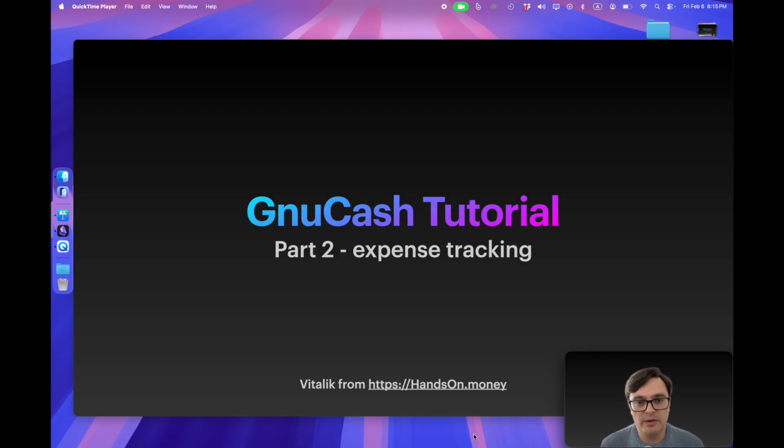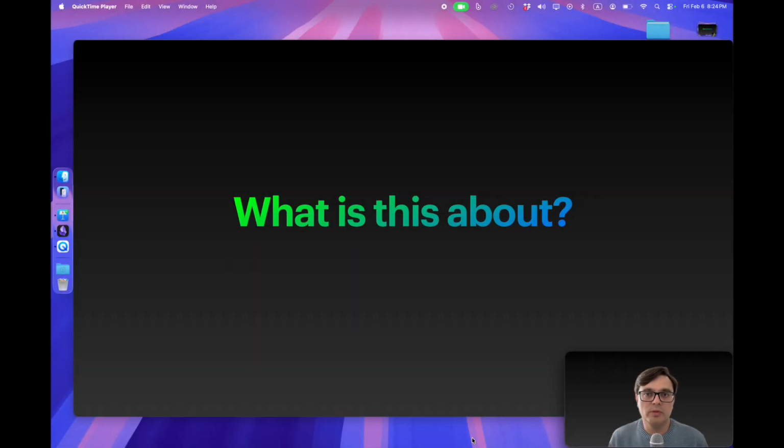But this part will be much simpler in terms of technicalities, and more about you thinking on how you want to track your expenses, what you think is the best, and the most important question: do you really need to track expenses with GnuCash now, or maybe it's better to do it later? This part is more about your financial situation rather than GnuCash technicalities.